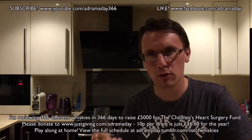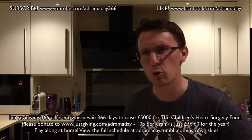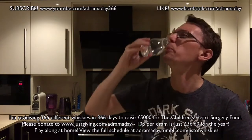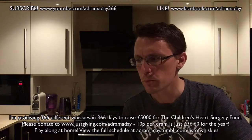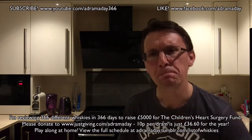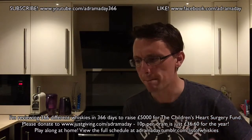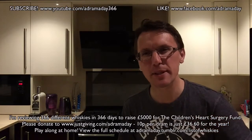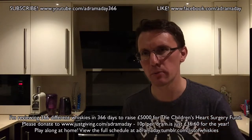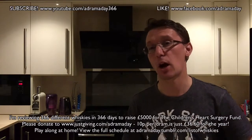There's not bags of flavour on the finish. It dies off pretty quickly. It just tails off and disappears, and you're just left with the warmth at the back of your throat, but not much flavour. But it's not too bad at all. I fear it might be a bit too sweet for some people. It's starting to get a little bit sickly. And I can imagine it will work better with a mixer, to be honest. It's a little bit too sweet to be drinking neat.